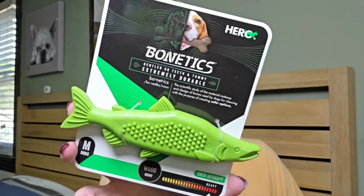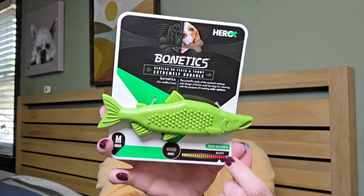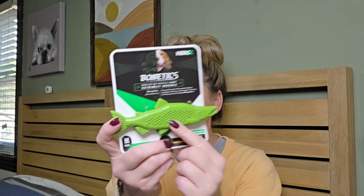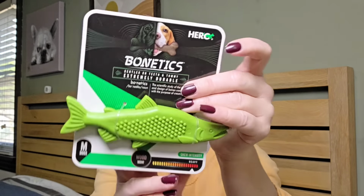And then the last item for your pup, we have the Wood Scent Chew Bone. It's for medium-sized dogs. On these kind of products, always look on the bottom here because it's going to tell you if it's for strong chewers, soft chewers, puppy, or whatever. So this one is for heavy chewers. My French Bulldog is a heavy chewer, so this will be perfect for her. What kind of fish is that? But I like how it has texture on there. So there is the back right there. So another great find. I think these are around between $5 to $8 at maybe the pet store or some other store. So another great find on that.